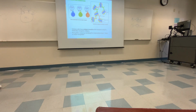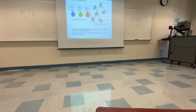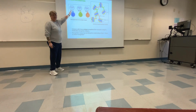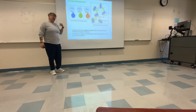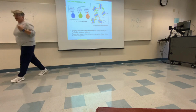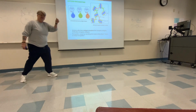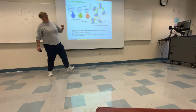So each lymphocyte has an antigen receptor. And that's where, when we talk about why we have to be re-immunized for things, the receptors change because they mutate. Does that make a little bit more sense now? When they change the receptor, we don't have a key for that anymore. So now we have to get reintroduced to the antigen to make more antibodies to make a new key. They change the lock on us. So now we have to have another locksmith come along. But unfortunately, during that process, we have to get sick again. We have to get sick from the invader, make more, or we get a vaccine, and maybe it's not a perfect fit, but it's enough of a fit that we can get enough protection, right? They won't be able to get all the way through the door.